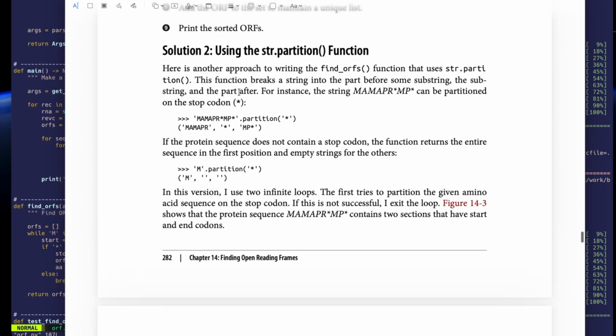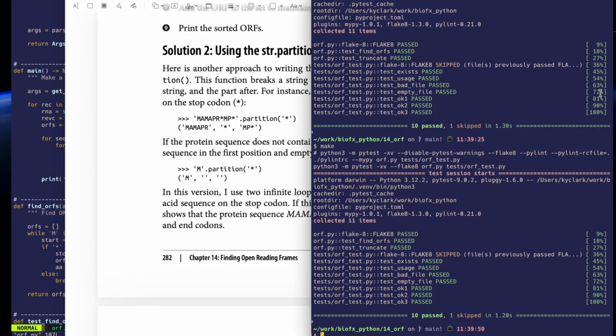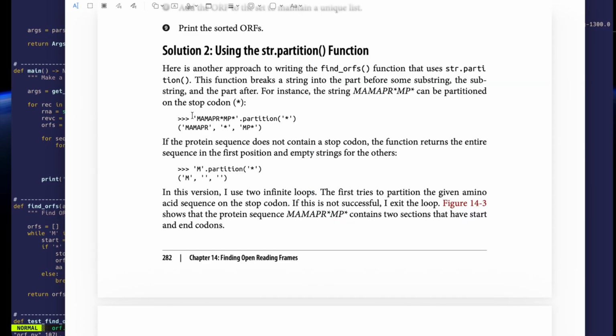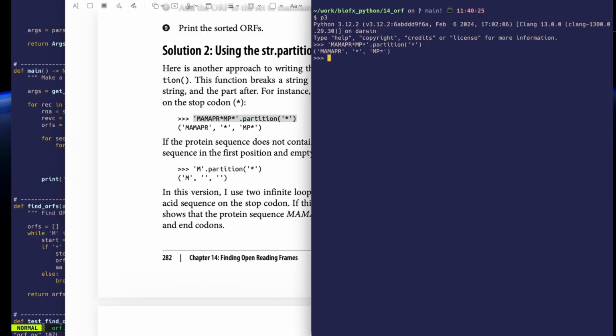A second way to look at this is something called string partition, and it's a way of breaking a string on some character. Let's go into the REPL here and take this idea, copy and paste that. What's interesting here is that we're trying to partition this string on the asterisk, and there are 2 asterisks, so it's going to break it up on the first one it finds. It finds the asterisk, and we get the first part of the string to the left of that. Well, we get the thing that we're splitting on, the partition in the middle, and then we get the thing to the right of that.